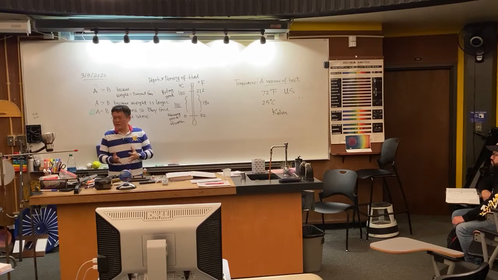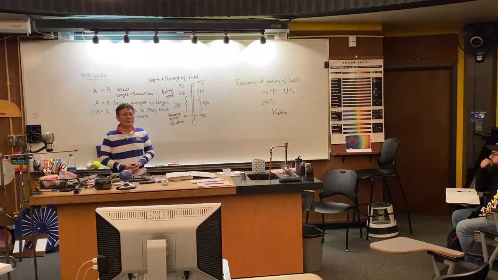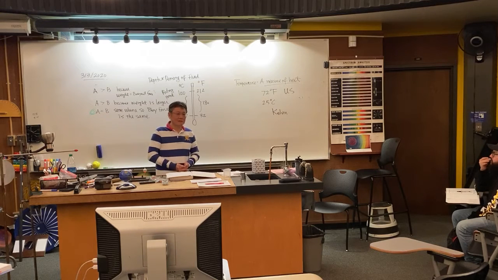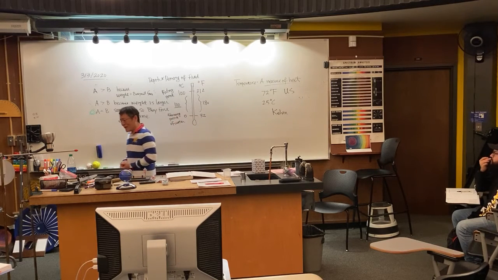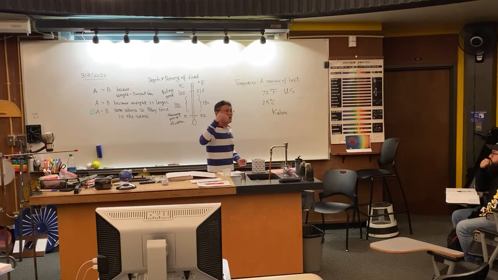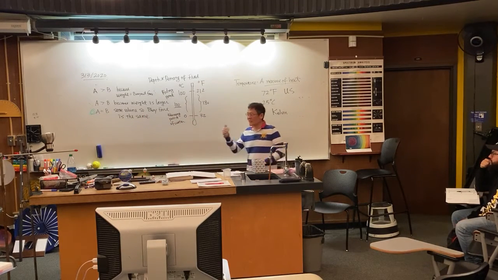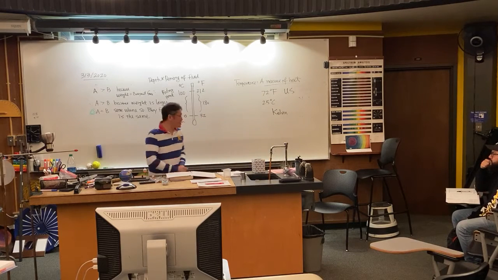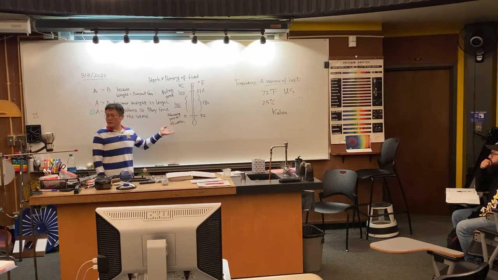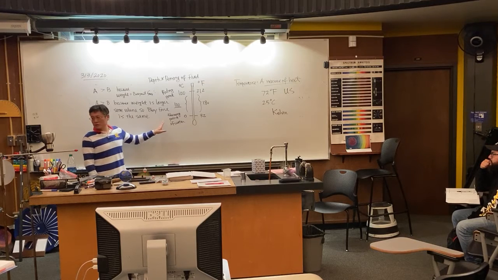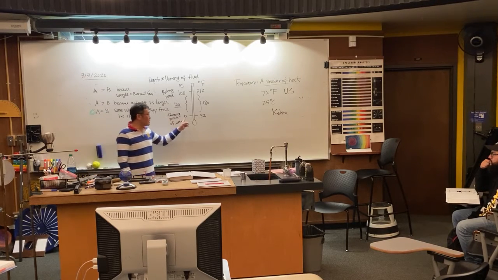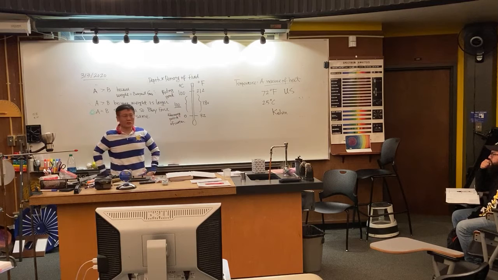Can you think of any reason why we don't choose a different material? Why don't we choose oil or any other thing? Isn't it easier to measure? Easier to measure water? Yes, you got the right answer, because everybody can get water all around the world. We all can get water, and it's easy to use water to measure the temperature. So we all agree to use water to define the degree 0 to 100, which is easy to measure.